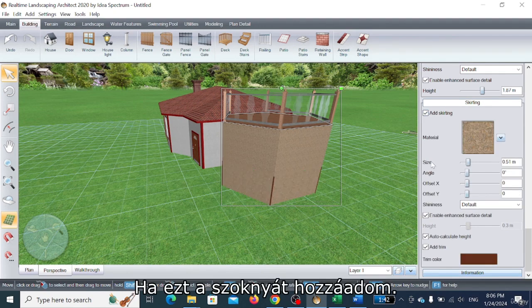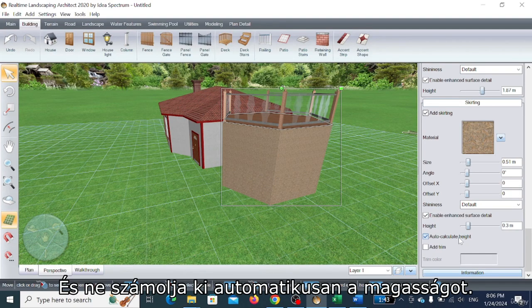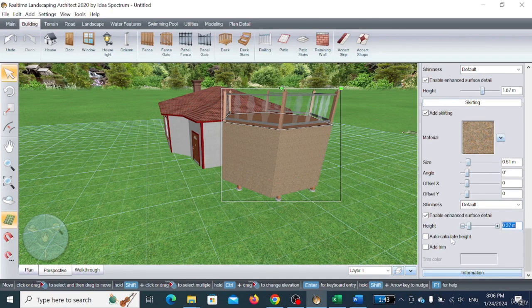So look, if I add this skirt, so here at theorem, you can remove this theorem and not auto calculate the height. You can use the height that you want, like this.